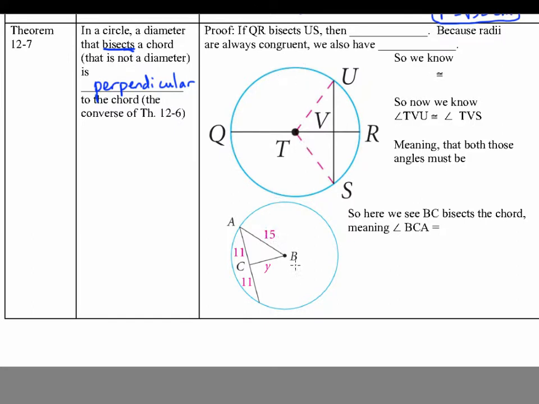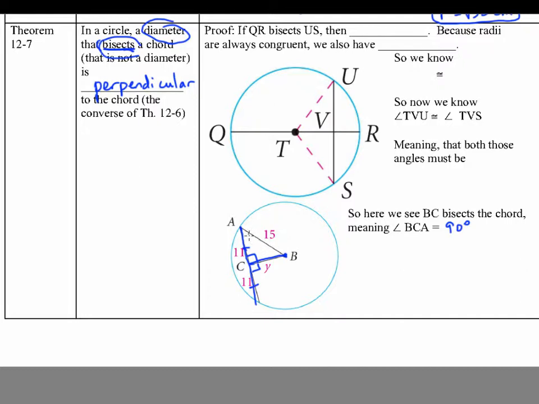So first off, let's apply the problem here. So come down with this one. Look here, and again, they say diameter, but really it doesn't have to be a diameter. It's any segment coming from the center. So here's the center, and I've got this segment coming from there. And you can see how it's bisecting this chord right here. This chord got bisected, right? 11 and 11. So it says if it bisects the chord, then we know it is perpendicular to that chord. So angle BCA, since BC bisects, we know that BCA is 90 degrees, and this is also 90, but we'll focus on this.